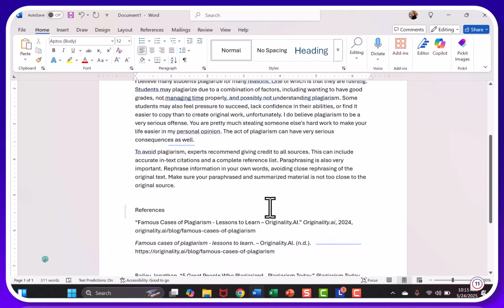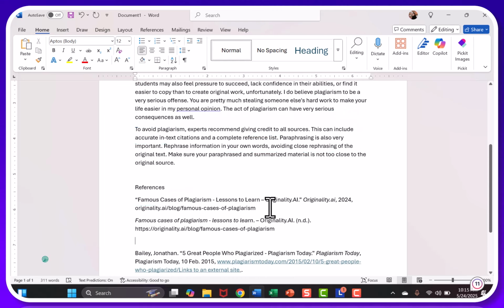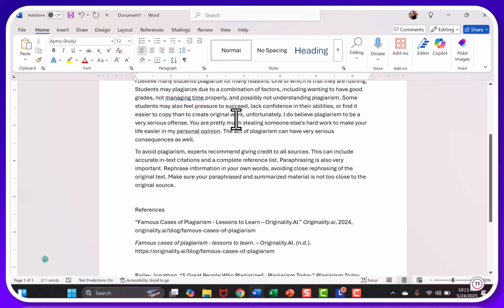I don't know where you used this source, so if you used this source somewhere in your document when you are creating this in-text citation, I'm picking a spot. You would have to pick where you actually used it. Inside of parentheses, you would do famous, comma, N period, D period, and then close the parentheses.